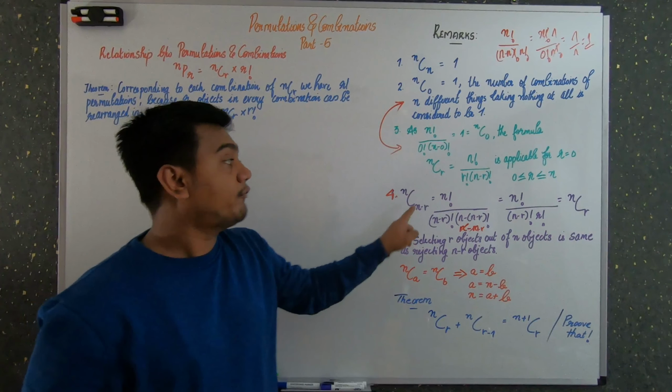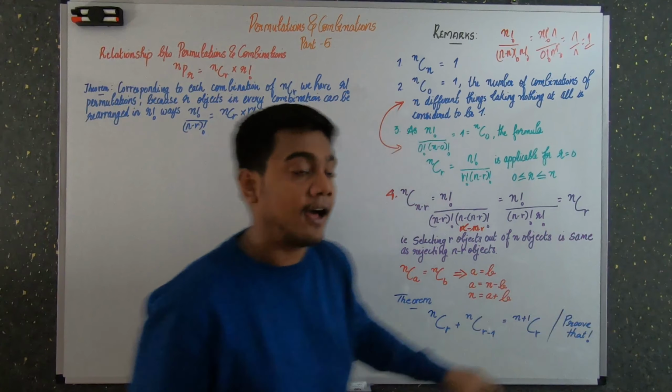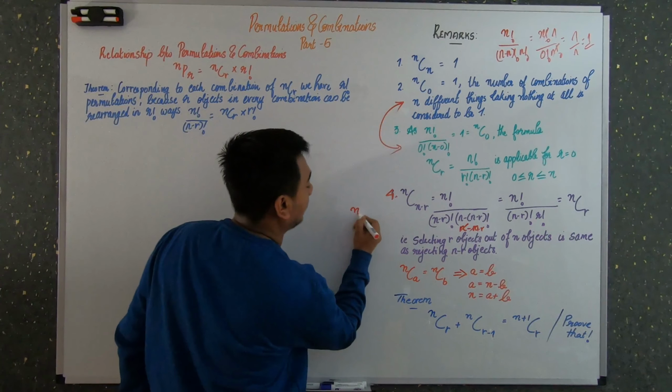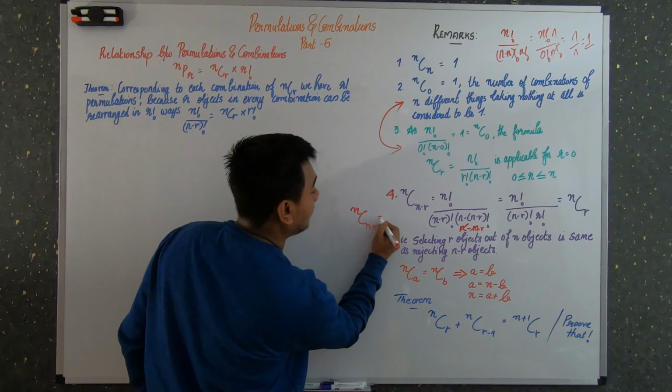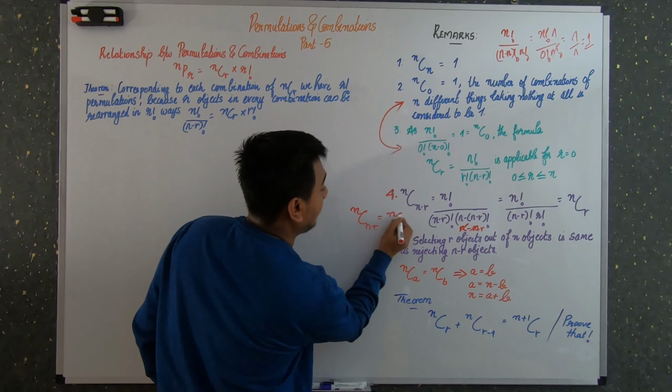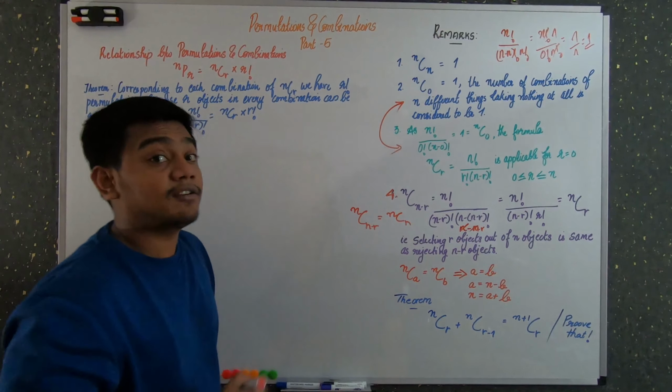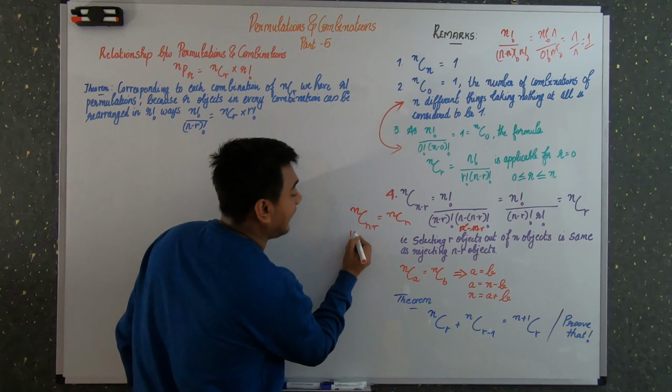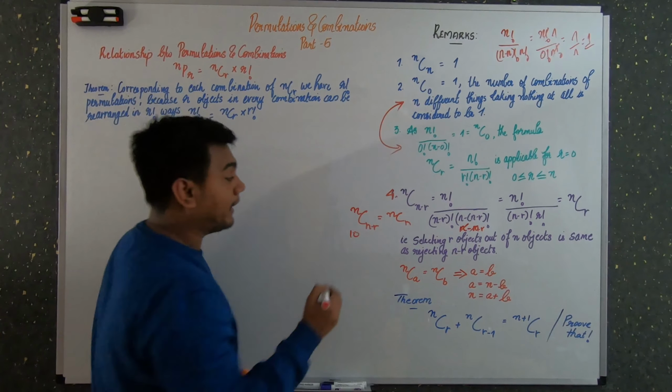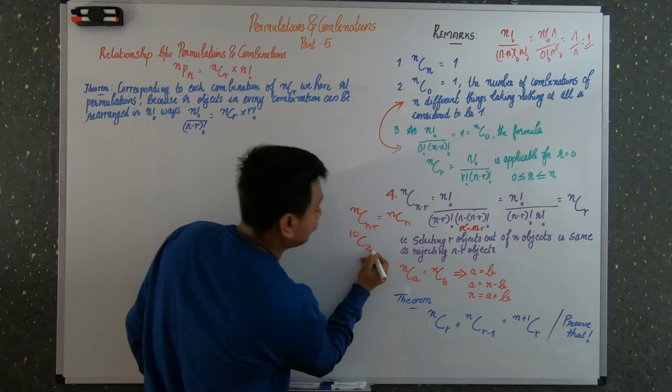So this is actually the formula for nCr. So you get a relationship here: nC(n minus r) is the same as nCr. So let's write it with an example so we'll get a better idea. Let's say I have 10 objects, and I'm going to make the combination with 2.